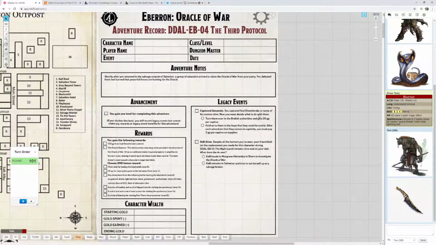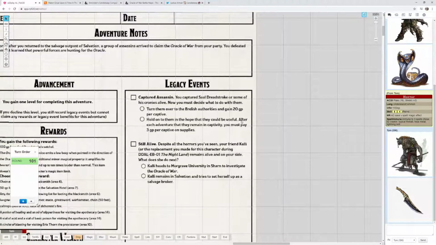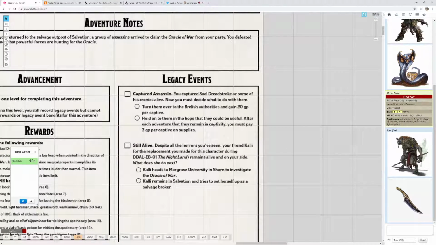Captured assassins. So I did not drop any hints that the players might want to just knock an assassin out. I just want to leave that completely up to them, and none of them did. They killed every assassin. But if they don't, there's some extra gold here for them, so that's pretty cool. And if they dig into their characters, they probably want to know why someone is coming after them to kill them.